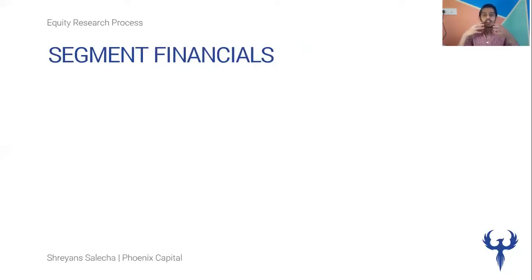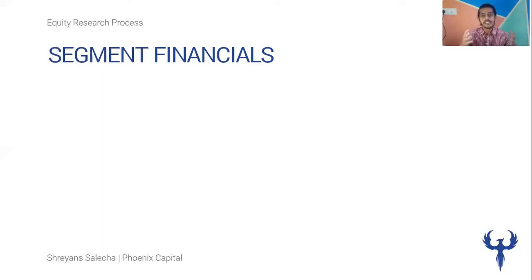A lot of API companies, for example, might provide to chemical companies or to pharmaceutical companies or to any other type of companies that make, let's say, plastic related products or any products that require those materials, right? So these are the bases on which segments can be classified or defined, right? Now, what is the information that you would find with respect to these segments, the financial information, so to speak?